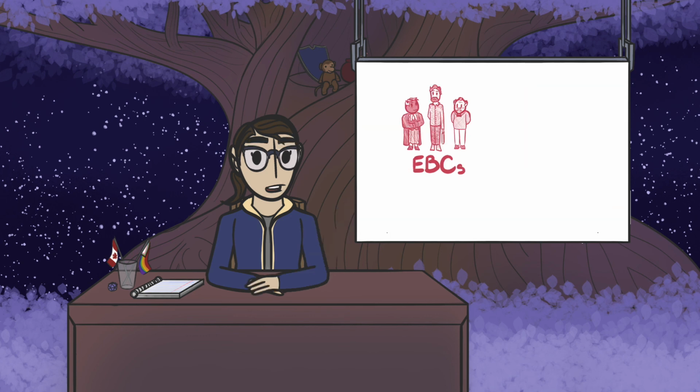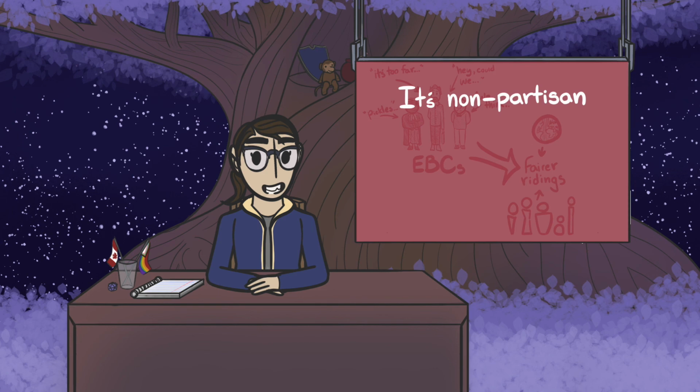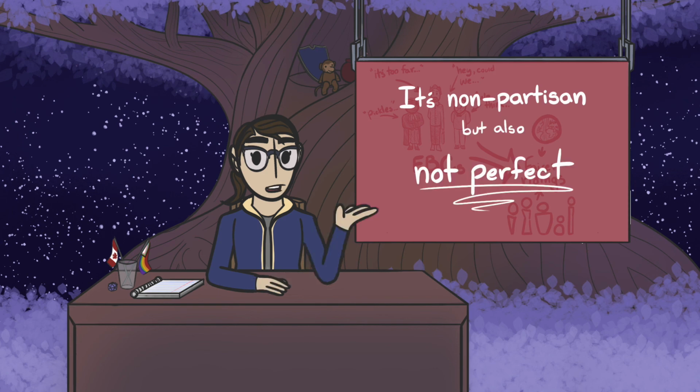Altogether, ridings in Canada and Ontario are drawn by independent commissions on the advice and recommendations of locals, influential groups, parliamentarians, and experts. And in doing so, they consider geographic, communal, and demographic data to make decisions about fair ridings and representation. It's nonpartisan, but not perfect. And there are still some questionable behaviors and biases we should at the very minimum recognize and understand.